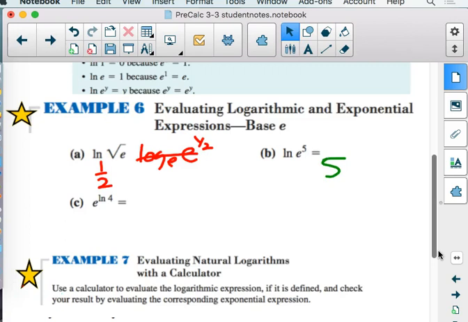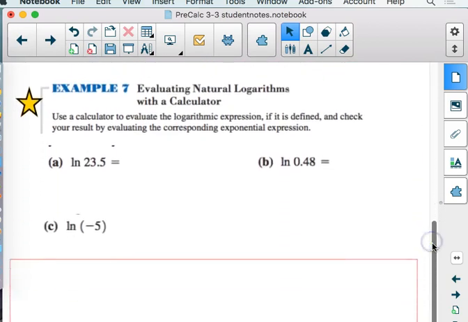Annie, how about C? 4. Pretty basic. We need to know that ln is logarithm base e. Going to drop right out. And then evaluating natural logs with the calculator. We've already been doing this when we were solving our logistics. So just make sure we go 4 decimal places. ln 23.5. Oh, and finish off the parentheses. These calculators don't care. It's just kind of nice to see it all perfect there. So 3.1570. Again, if you wanted to check it, you'd do second ln, e to the x of the answer.